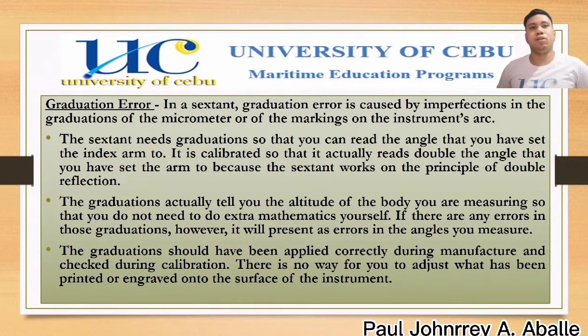You are ensuring that you don't need any extra mathematics to get the result. If there are any errors in those graduations, however, they will present as errors in the angle measured. The graduations should have been applied correctly during manufacture and checked during calibration. There is no way for you to adjust what is printed or engraved on the surface of the instrument.